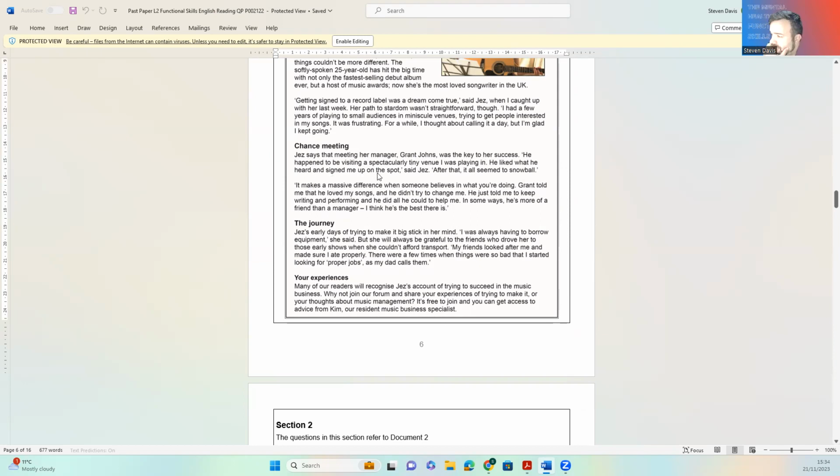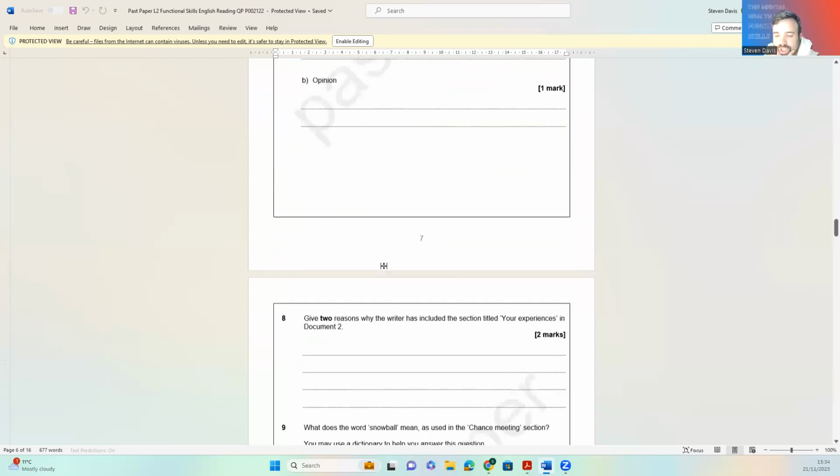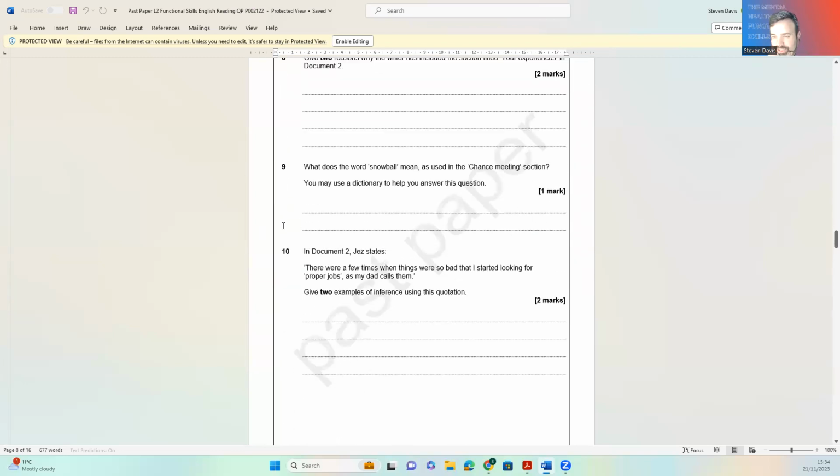So I would say there, if that's snowballed, it's stating it's quickly, it's gone fast. So again, if you're not sure, get a dictionary, but I would definitely go there. That's to do with growing rapidly or to develop quickly. Good. Okay. So number 10. So again, only 1 mark. So you only need one definition there.